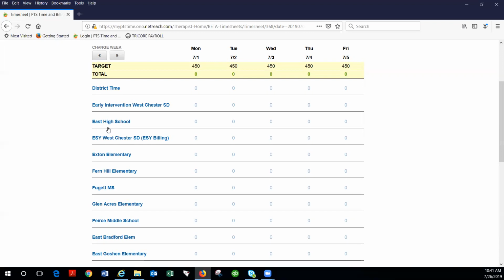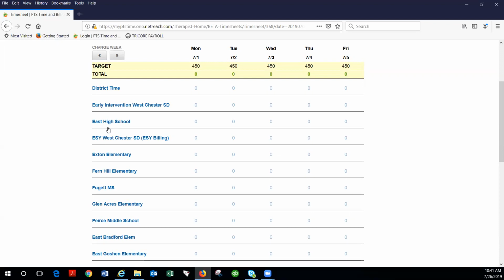As far as time for the evaluation, ideally, on average, it can be somewhere between 120 to 210 minutes. The billing, again, for the testing, the write-up, the goal development, the IEP write-up, the meeting itself, it depends on the student and the evaluation, but that is about the average time.